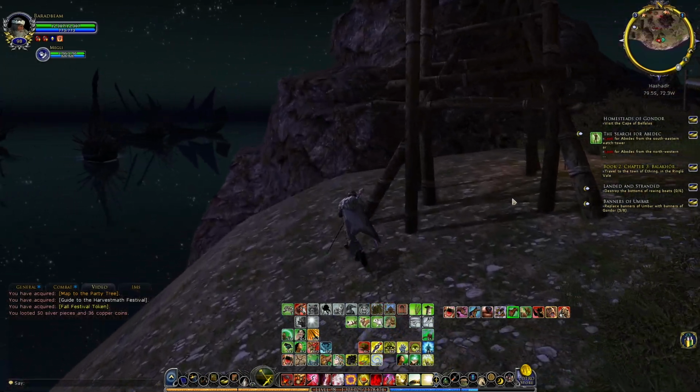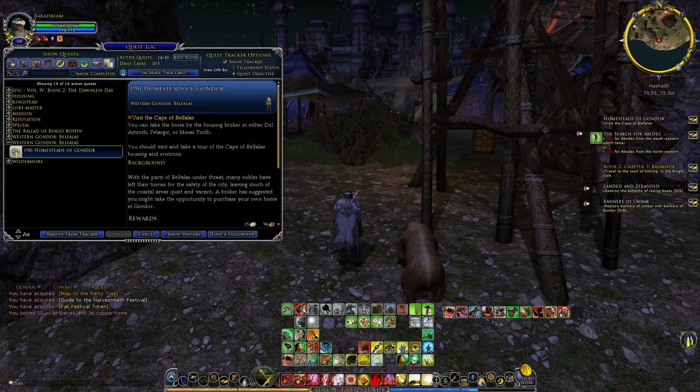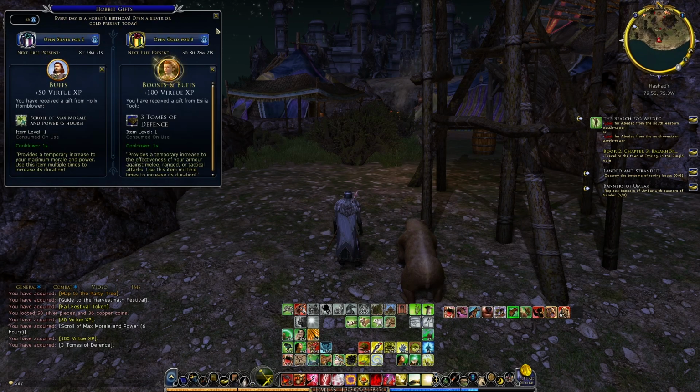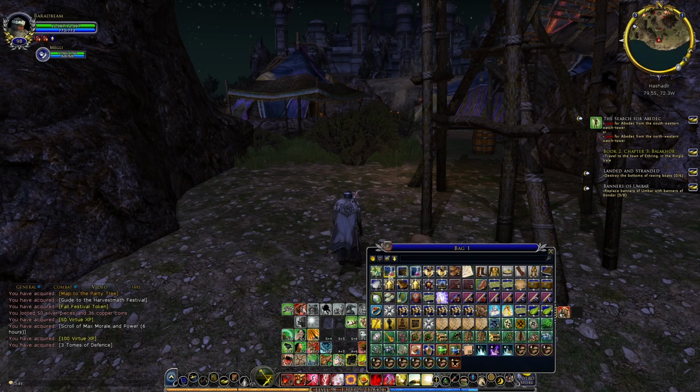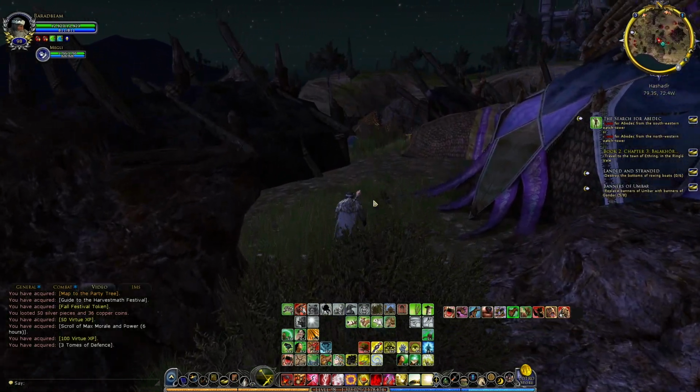So let's go ahead and see what we need to do here. We need to visit Cape of Belfloss. Land in Shen. Destroy boats. Replace banners of Umbar. Look for Abadak at the northwestern watchtower, at the southeastern watchtower. Okay, so it's pointing me in this direction. So let's go over here.